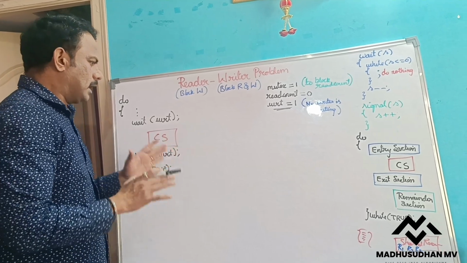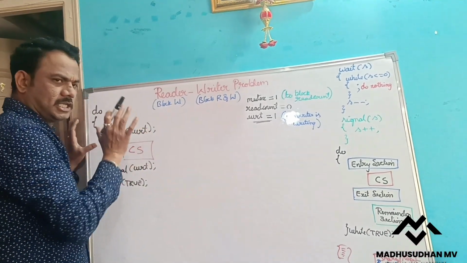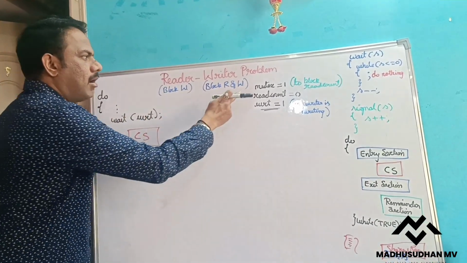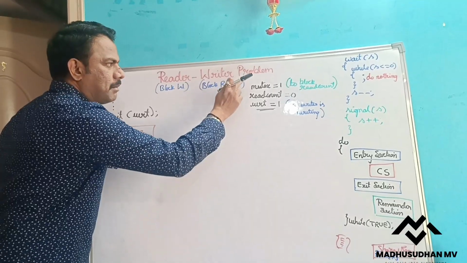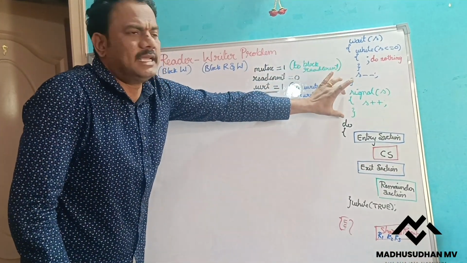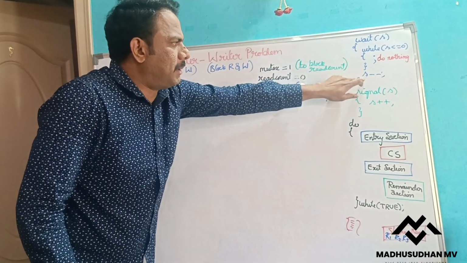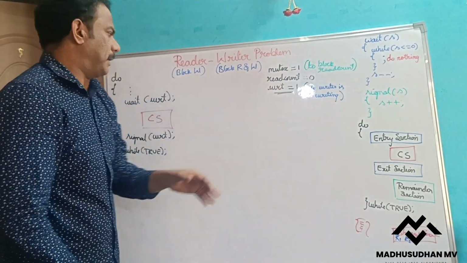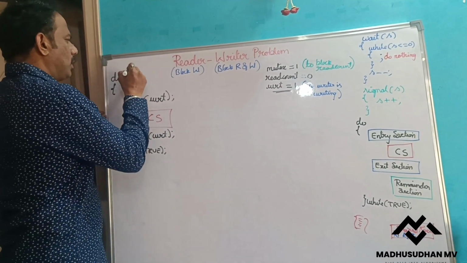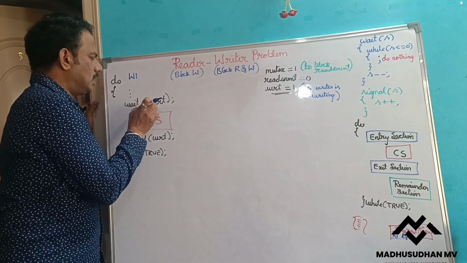Now assume right now no one is in my critical section. The critical section is free. At that time, assume one writer wants to come. All these 3 are semaphores, which can be accessed only by the 2 atomic operations, wait and signal. Wait is just to decrement and signal is to increment. Now assume writer 1, W1, wants to enter the critical section. It will first check wait(WRT).